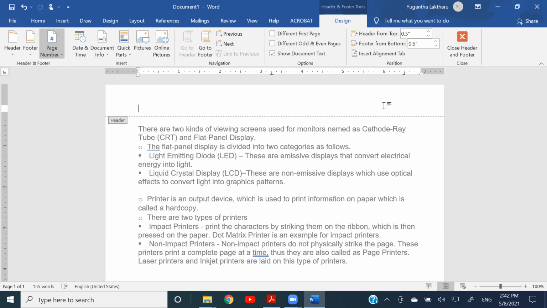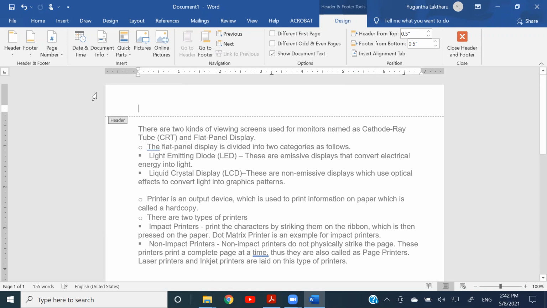Again, you can change the width or the height of the header and footer section from here. You can change it as well, header from top and footer from top, right over here.